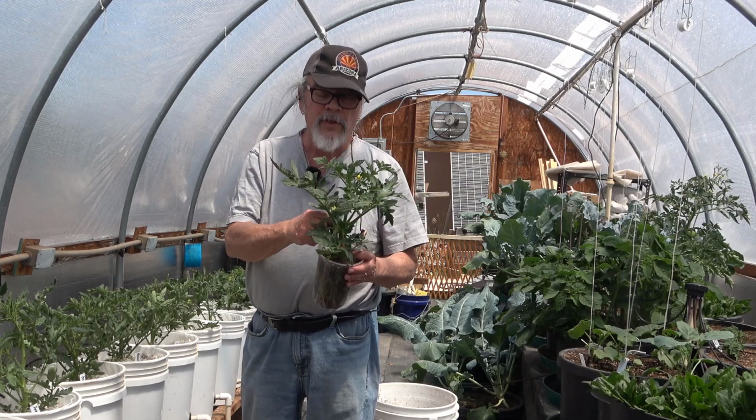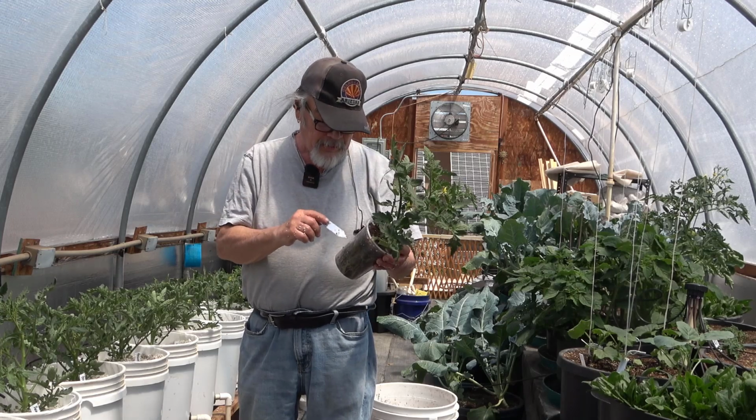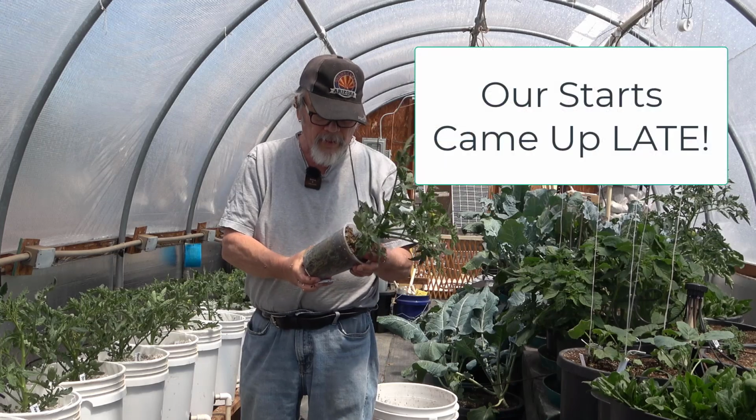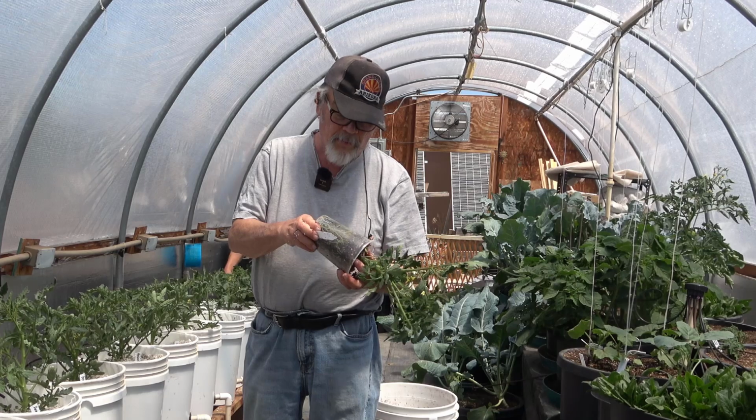These plants came from some friends of ours, Deb and Bev. Thank you very much for these plants. It gives us a big head start on the summer. They're planted in these plastic cups.